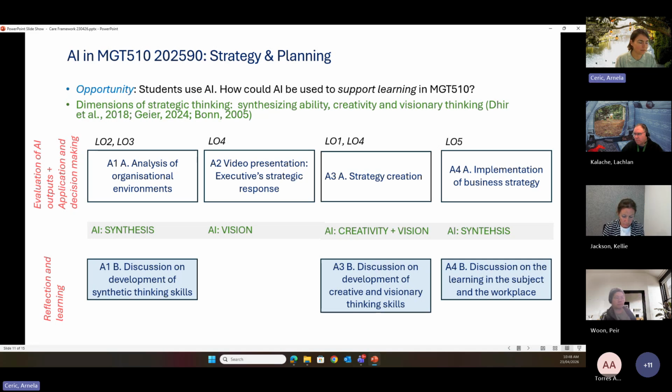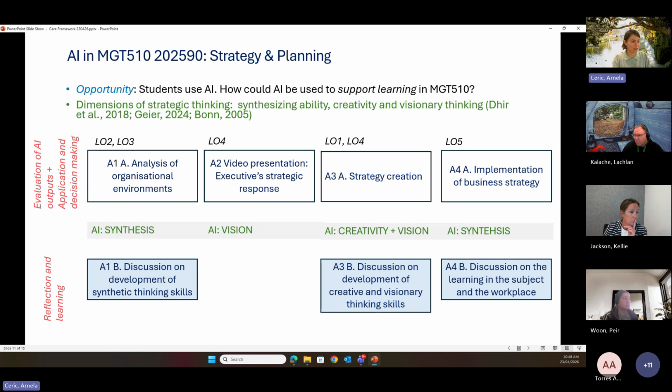In assessment one, students used several frameworks and models to do their analysis, to do their research. And I suggested, why don't you now put your work into AI and ask it strategic questions? What does it all mean? How does it all come together? That's synthesis. To find new insights that could be useful in consequent assessments, in coming up with new original ways of addressing organizations' strategic issues.